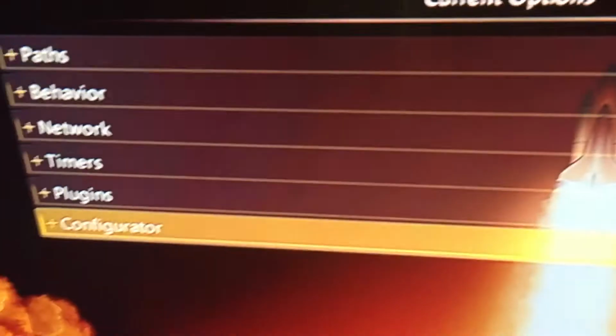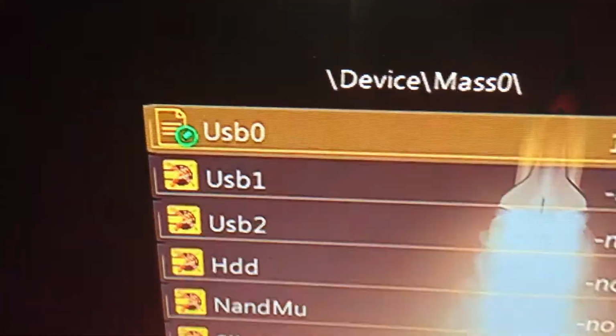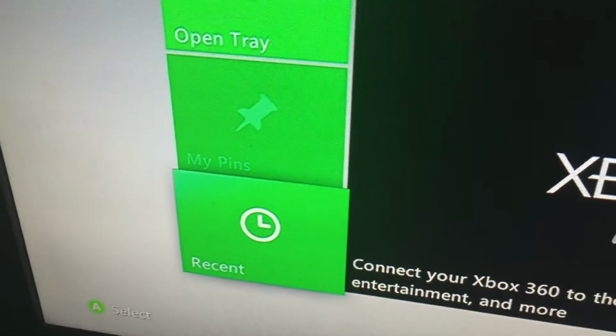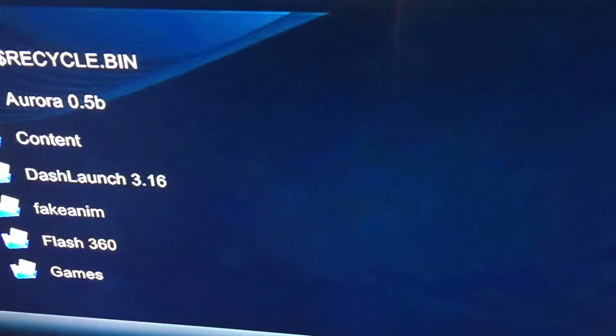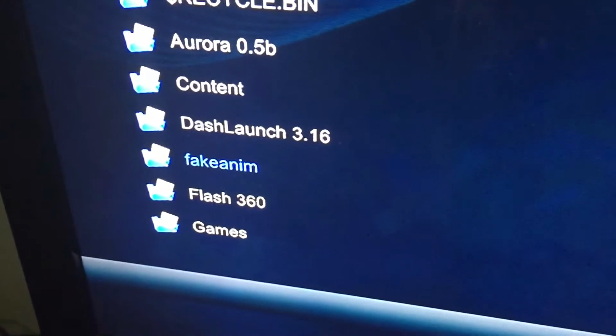Now, if you would want to save it, you could just go to that and hit X, and it would save it. But I don't need it saved, and if you want to get out of this, all you do is hit B, and it sends you to the dashboard. And then you can go to recent again, open this, and I can just close that. And there's faking them for the custom boot animation.